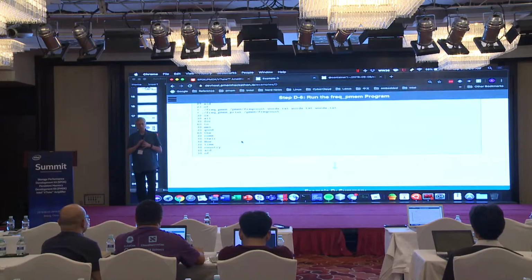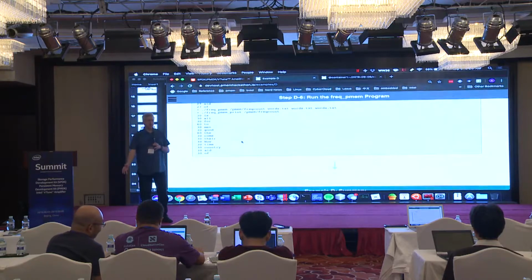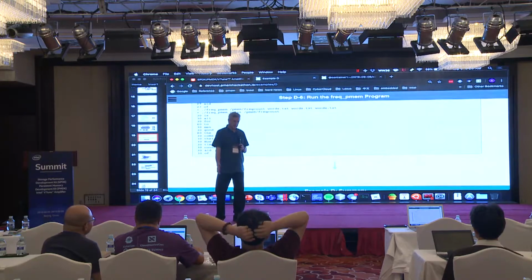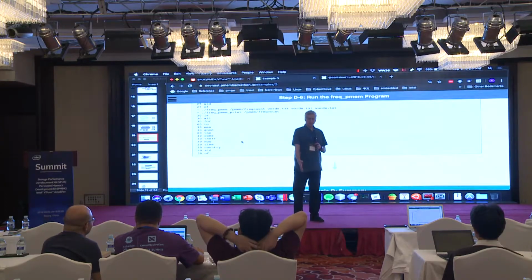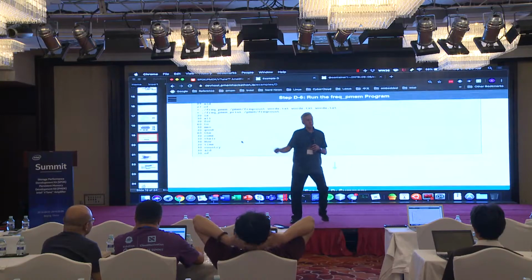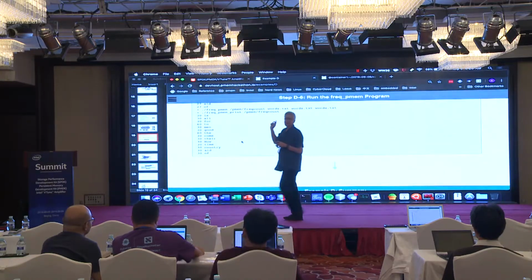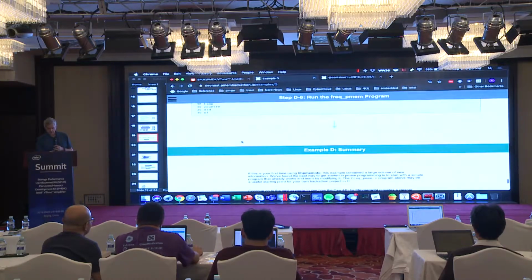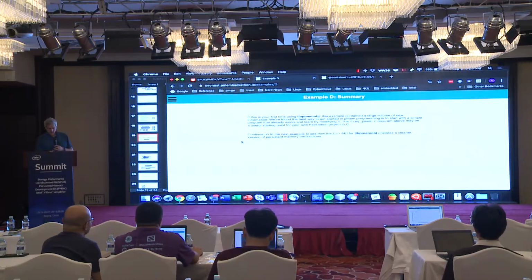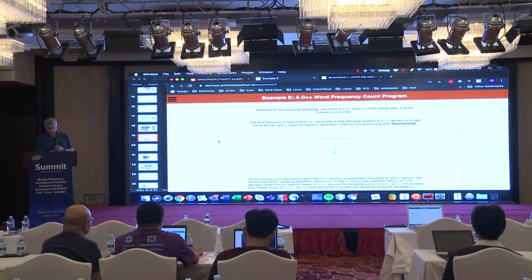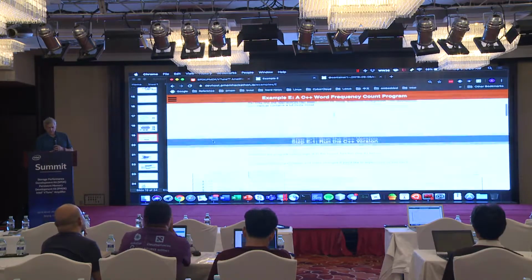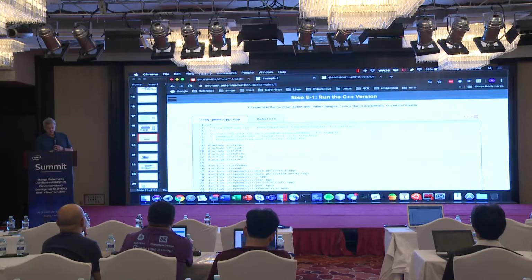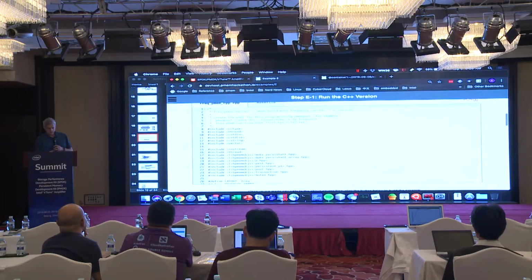Okay, so that was the simple C program that has nothing to do with persistent memory, converted to multi-threaded, converted to a C program that uses persistent memory. What would it look like if I did this exact same example in C++? So to do that, I made it, this is example D. I made it the next example, example E. It's the very same problem, only now I call it freq_pmem_cpp. It's the CPP version of the program.